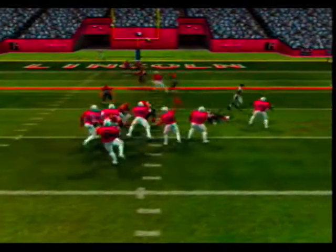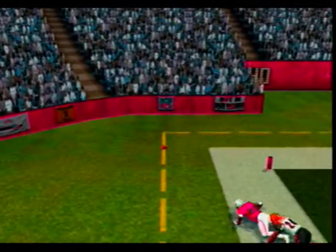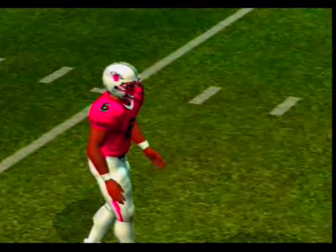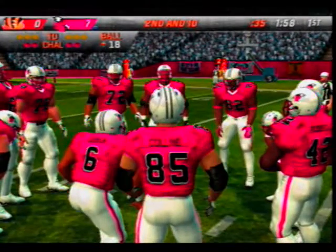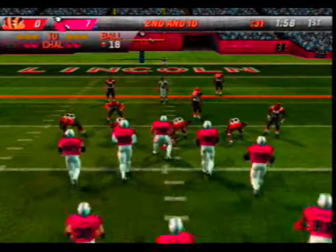Dropping back, pass on first down. Looks to the end zone. Good push by the defensive line, forcing the incomplete pass. He hung in there, but didn't really have the time he needed to make the play. The quarterback has to know who his outlet guy is and get the ball to him when he feels that pressure coming. Ball on the 18-yard line.